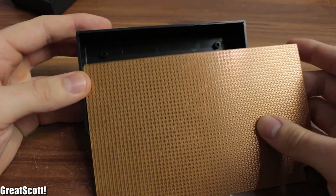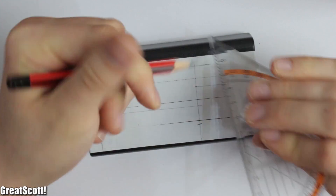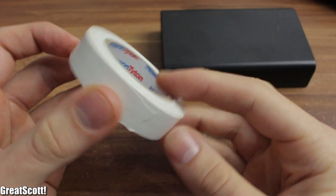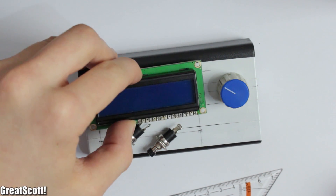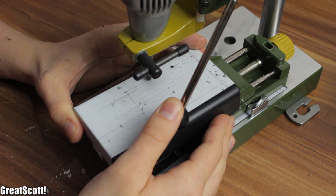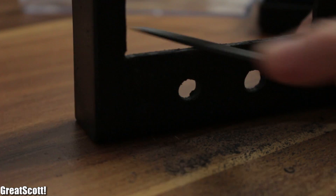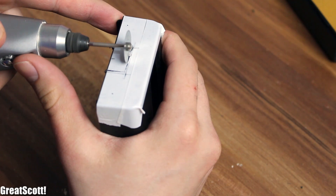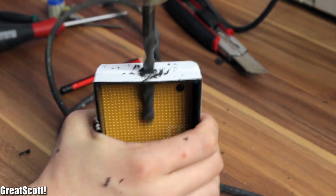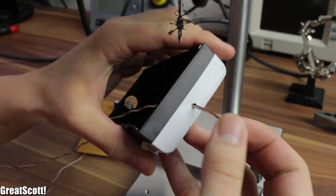First I got myself a PCB with copper dots and used a saw to make it fit inside my case, then used screws to secure it. Before soldering anything, I had to make the holes for the parts. I got white tape to cover the case so I could easily mark the positions of all the parts. I drilled holes for the push buttons and the potentiometer. The big square for the LCD was a bit difficult — with a Dremel, a file, and a lot of time, it is possible. Then I cut the square for the main switch, the DC jack hole, and a small hole at the right side for the motor wires.